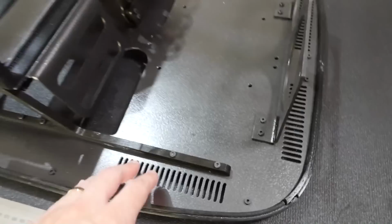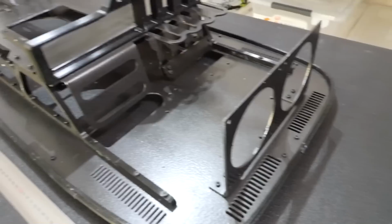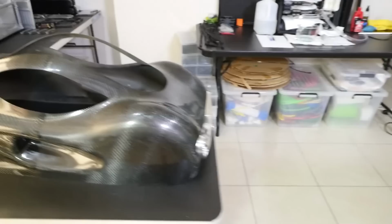The larger pieces like this might be powder coated, or we might be able to anodize them. It just depends. They're pretty large. But all of the smaller pieces like this will be anodized. Everything inside will be aluminium 6061 or carbon fiber. So this entire case is either carbon fiber or aluminium, except for the windows, which will be vacuum formed acrylic.